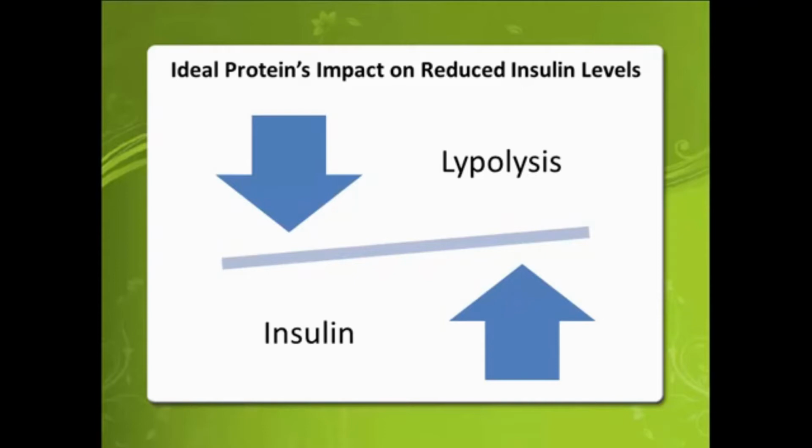By strictly following the Ideal Protein protocol and draining your stored glucose, your body releases stored fat to use as energy. This process is called lipolysis, and it cannot happen when you have high insulin levels from overeating carbohydrates. To minimize the breakdown of muscle, we provide a sufficient amount of protein in a form easily used by the body. Over time, the reduction in insulin allows the insulin receptors to become resensitized, reducing the amount of insulin you need. This is important since reduced insulin sensitivity is what causes weight gain, hypertension, type 2 diabetes, and elevated cholesterol and triglycerides. In order to improve insulin sensitivity, you must follow the Ideal Protein protocol as instructed.